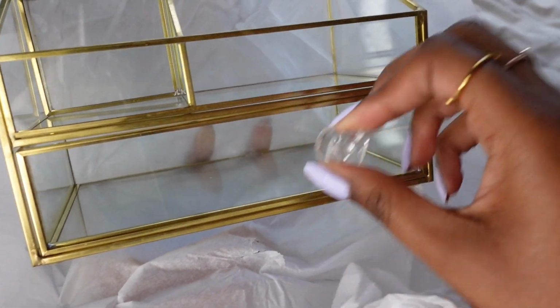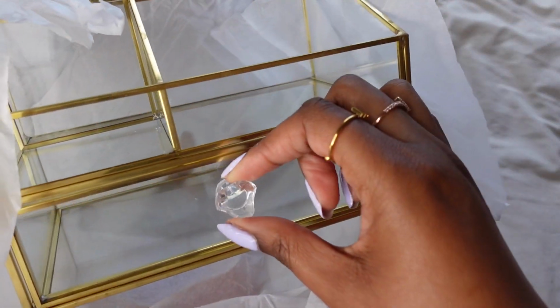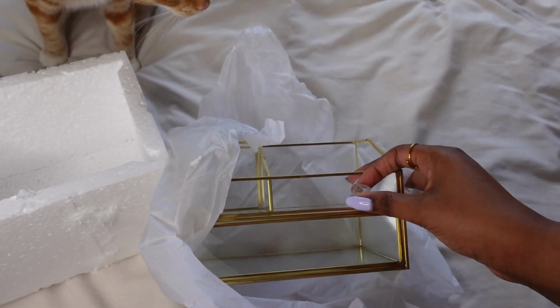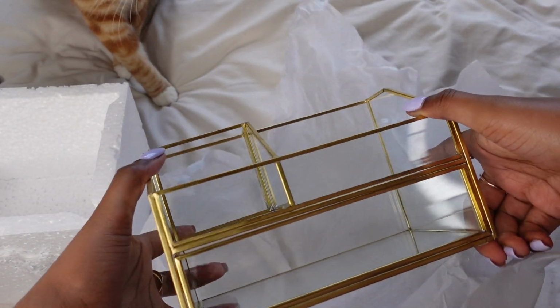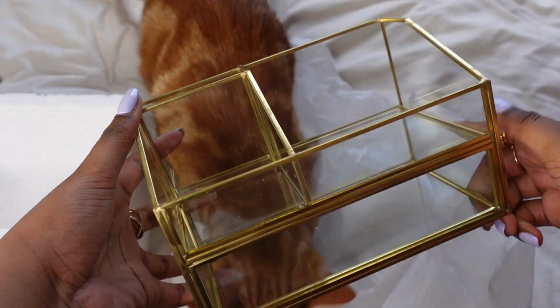I was a bit disappointed when I opened it because the handle had snapped off. But it does look like it can just be super glued back on. But I really like the gold edges that it has. It just gives a sort of more elevated feel. Especially that it's glass as well. So I feel like I will like this a bit more than my acrylic ones I currently have. But yeah, I do really like this, and Primark have so many cool things in the homeware section at the moment.